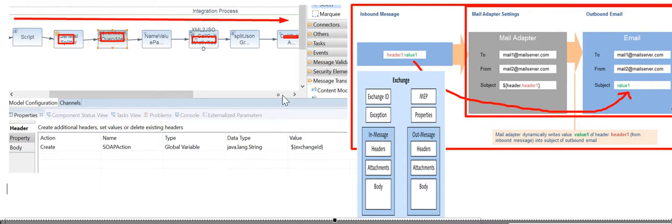Okay, so by using content modifier we can modify the property parameters. If you create any property variables and header variables in one of the steps, we can use these values across all steps in the iflow. In the middle we can also remove the values. Once you remove it, you cannot use it. Once the header and property parameters are enabled, we can use them in all the steps based on our requirement.